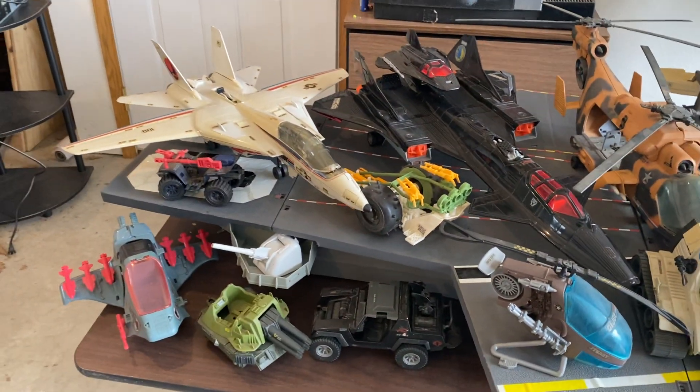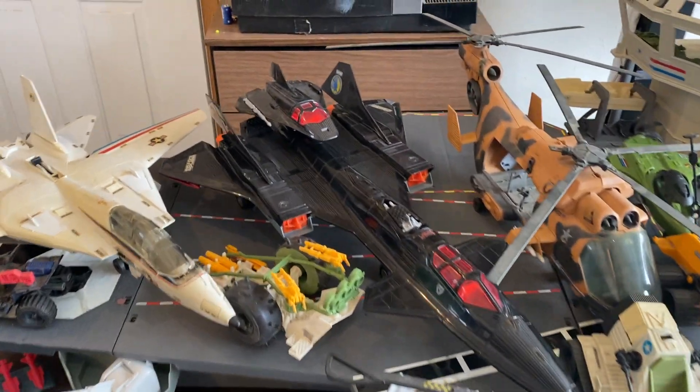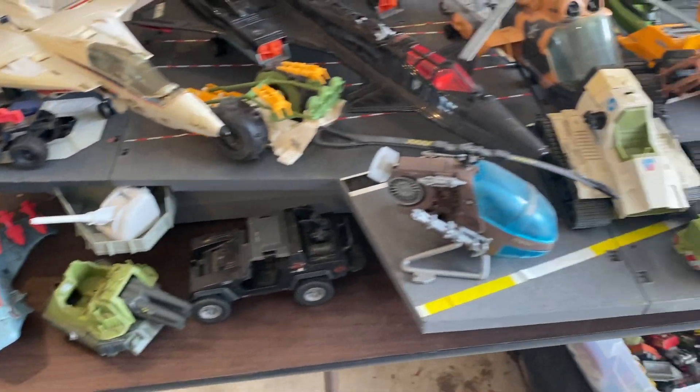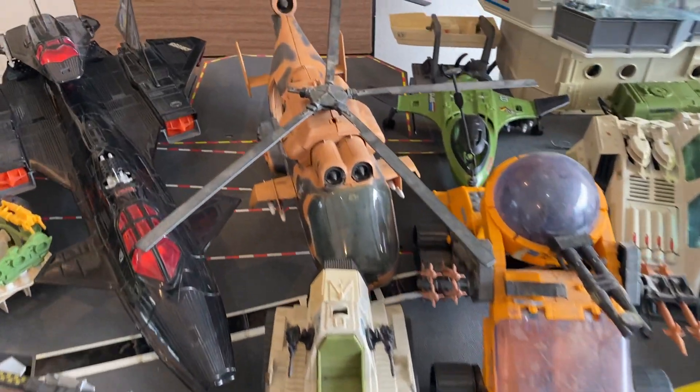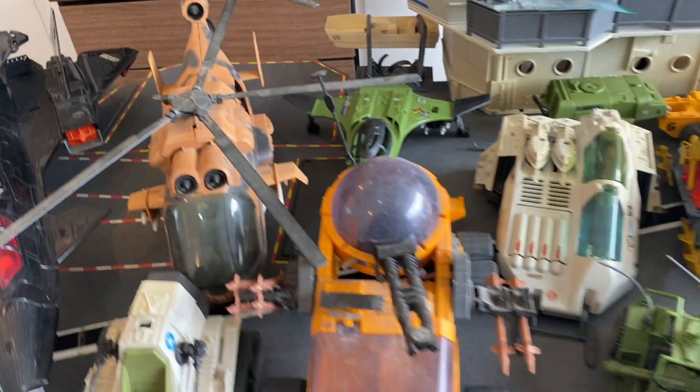As far as other vehicles, we've got a pretty rough Sky Striker, and an almost complete Night Raven — except for one drone cannon — which I'm going to keep. Then just some other random ones; I have a couple more blades for the helicopter, so we'll put those on there and get it out to somebody else.